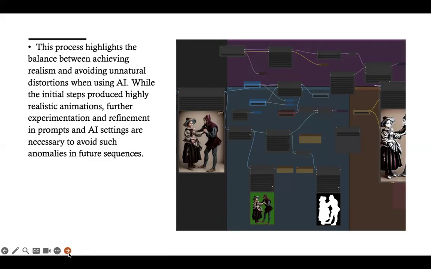There is always, as you can see here, a very complex method involved that also requires a balance between achieving realism and avoiding unnatural distortions when using AI. But again, what is still lacking in these experiments, and this is still what we were working on, is to use directly stylized images, which are not relying on photographic imagery.